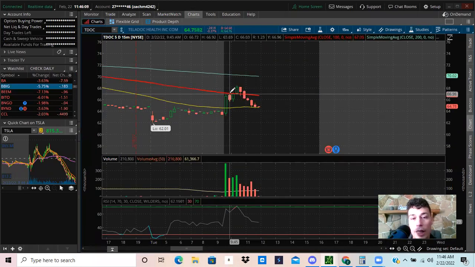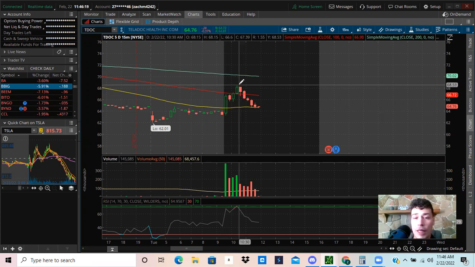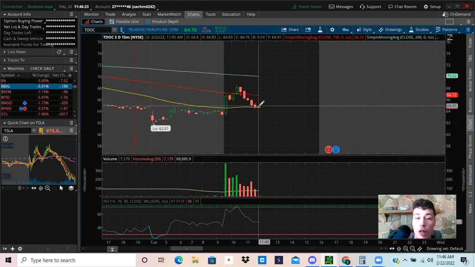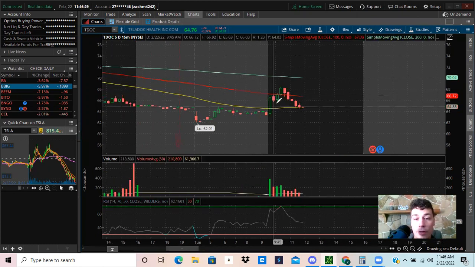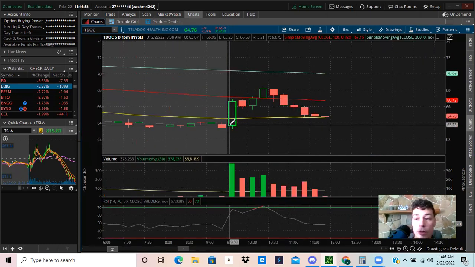Around 9:40 at that time, the price kept going higher, but the value of those puts didn't decrease at all, really. It was really interesting to see that. I think it went down like 1% at the most. And here we are, finding some support on the 50 SMA, but we're heading back down towards where we opened at the market, which would be right here around 63.75.